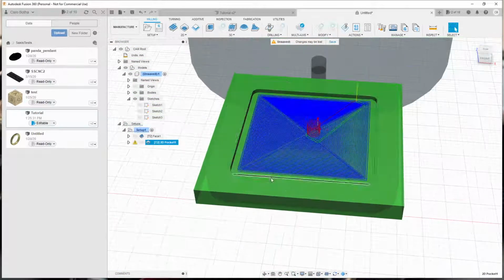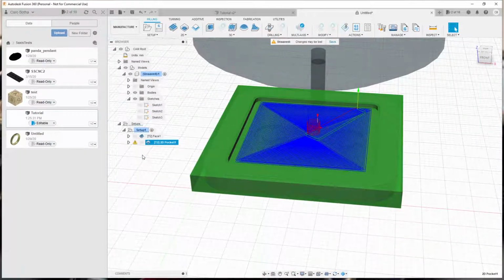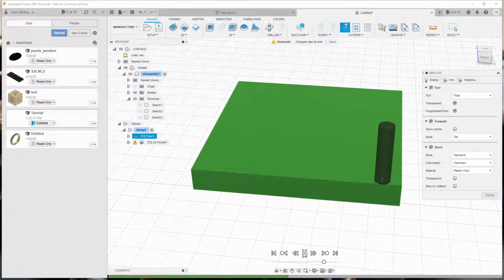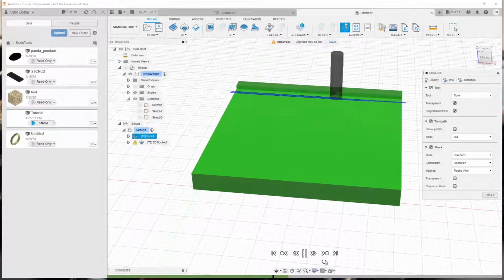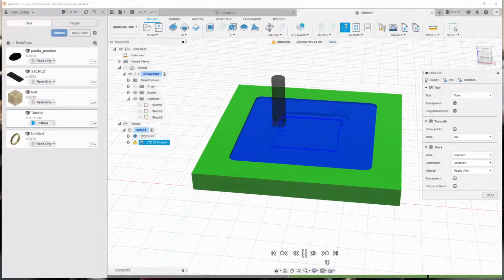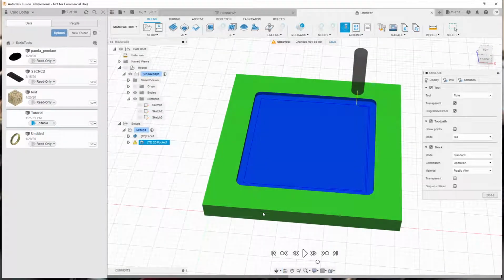Alright, so we're going to simulate that. So far, let's simulate the whole thing again. And we can see from scratch what the machine is doing. I may just turn off that model so it doesn't show up underneath. Let's speed up this first boring bit. So it's going to come down that first 0.5 mil, then down another 0.5 mil. Okay, well, I must have only had it down 1 mil then. It seems to have cut the whole lot at one go. Alright, so we've got a perfect flat.